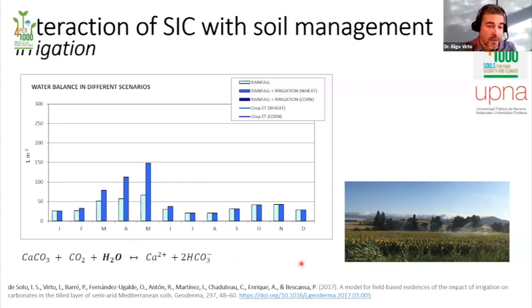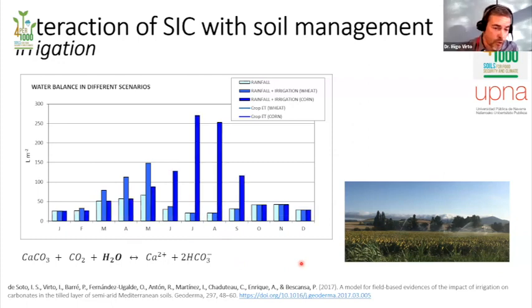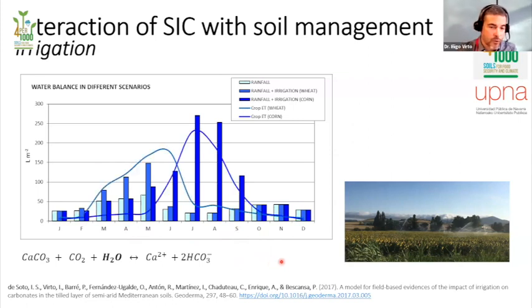But when we irrigate a summer crop, such as corn or maize, we can add up to 3 or 4 times the natural amount of water. And this has consequences in the availability of water, of course. But if we also consider the whole water balance and crop evapotranspiration, we can see that for wheat we have this evapotranspiration, and for corn we have this. In the case of the summer crop, we also change the soil water regime, which means that we change from a water regime in which percolation is very limited to a water regime in which percolation can happen all year round.